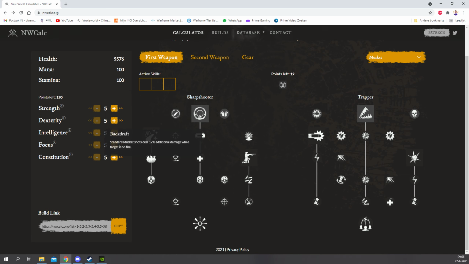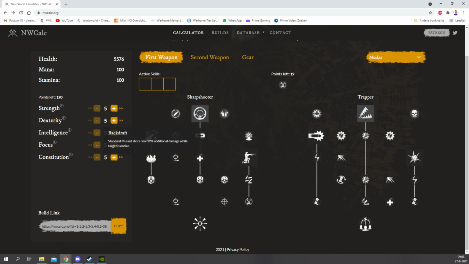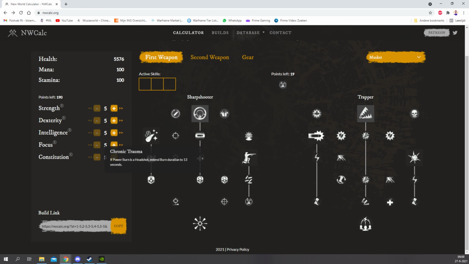Backdraft. Standard musket shots deal 12% additional damage while the target is on fire. That's nice. It's not just simple 12% increased damage. It's 12% increased damage when the target is on fire, which promotes playing properly. And some people would prefer to have just 12% increased damage, but I prefer this playstyle more because it really promotes properly using your cooldowns for additional damage.